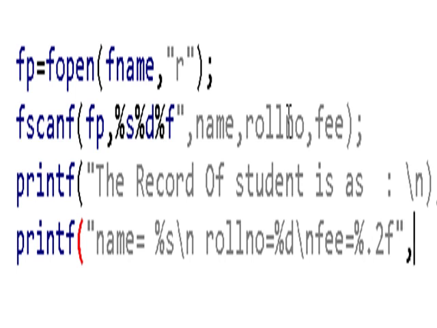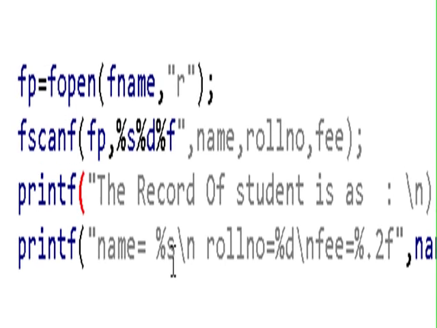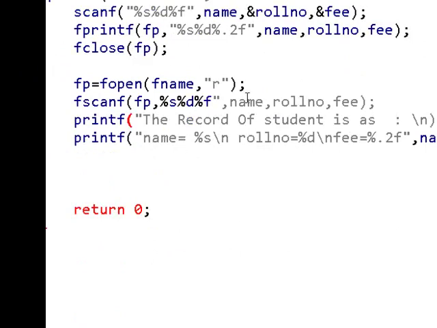And what am I going to write after the comma? Maybe it will run out of my screen, but you can understand what it is going to be. It's going to be the values for the %s. What should be in place of %s? That should be the name. What should be the %d? That is roll number. And what should be the fee? That is fee. Okay, that's going out of the screen, but it's self-explanatory. And this will print all these things.